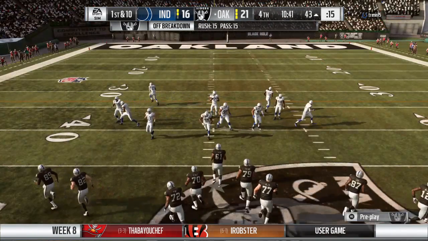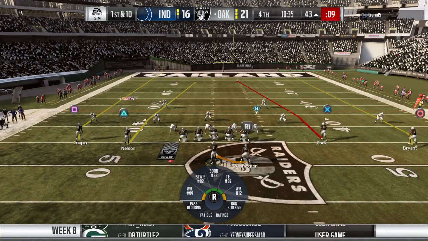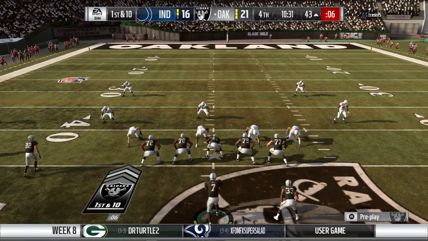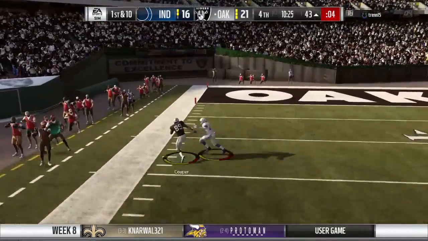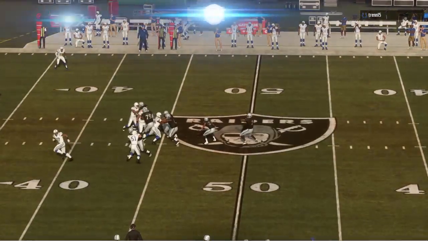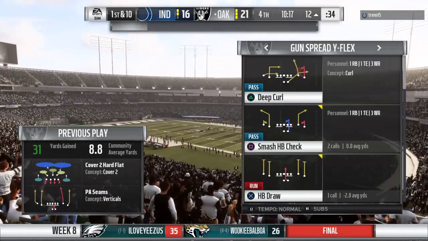Now from Colts territory, here's a 1st and 10 at the 43. Play action. It's Smith. To the left side and complete for Amari Cooper. And he'll be taken down deep into Indianapolis territory. That goes for a gain of 31.